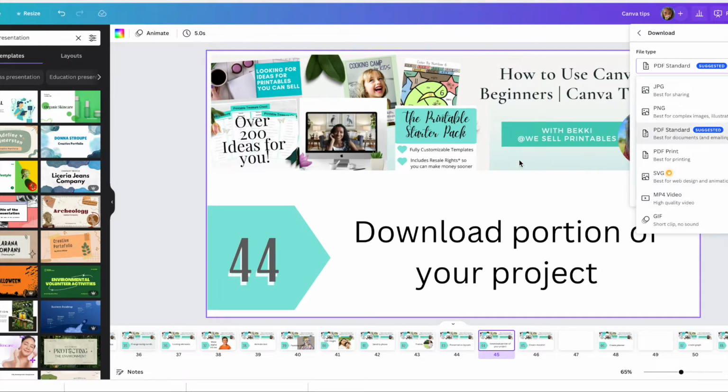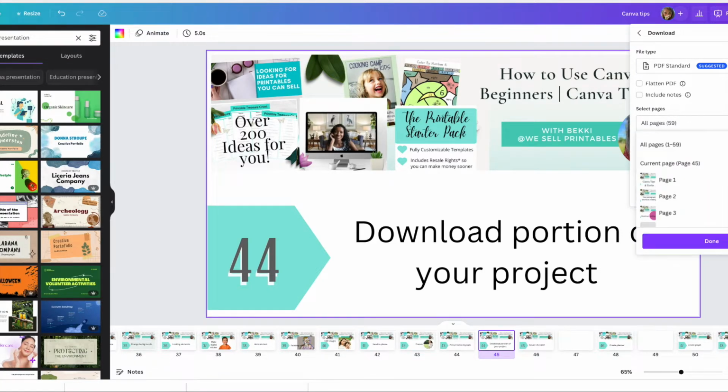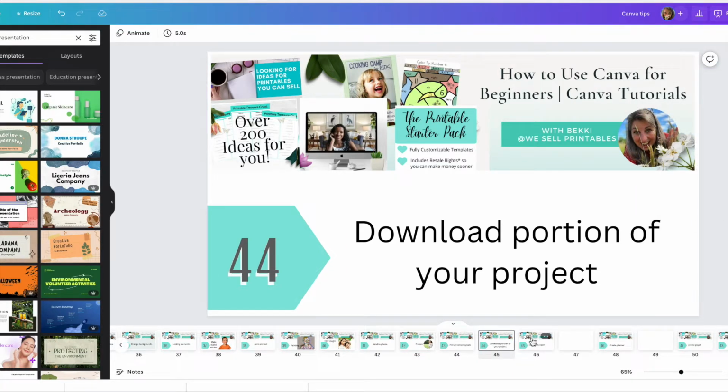So if I was going to download this as a PDF file, I could click on PDF, and then right here in this select pages, I can select all of the pages, or I can select any of the pages individually that I want to have printed or to have downloaded. I have pages 1, 3, and 10. If I click done, it's going to download to my computer, and it's super great when you only need a portion of your design downloaded.